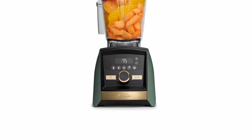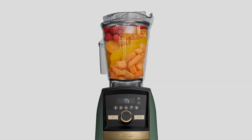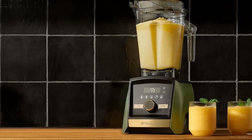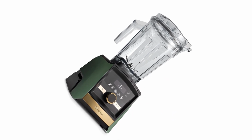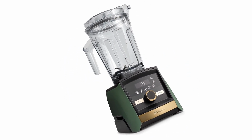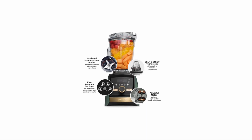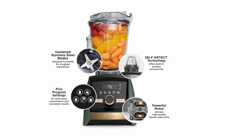However, some Vitamix blenders we've tested are easier to use for thicker recipes, because you must use the tamper when making nut butter or hummus. Still, it's a decently easy process. The A3500's controls include a speed dial, 5 automatic blending programs, and a button for pulse mode. There's also a programmable timer, which not many blenders have, and which lets you set the blender to run for a set time before stopping automatically.